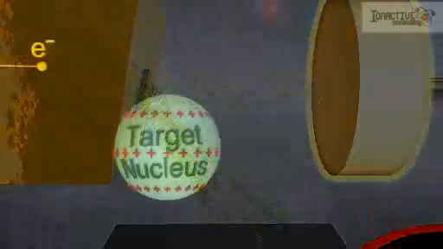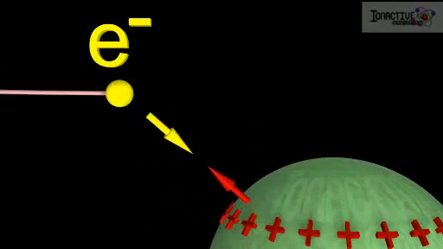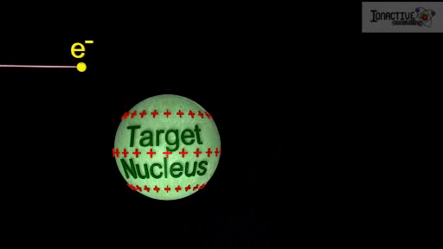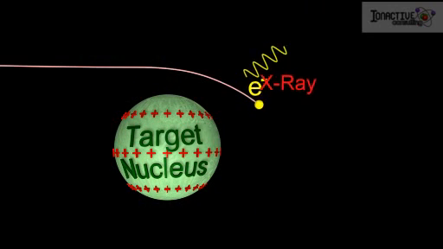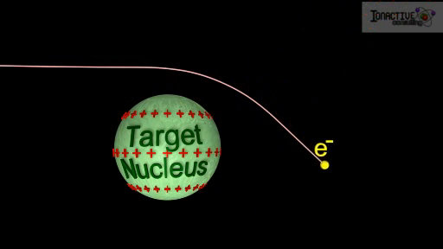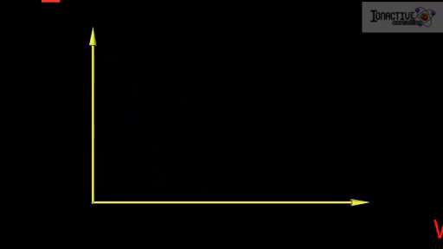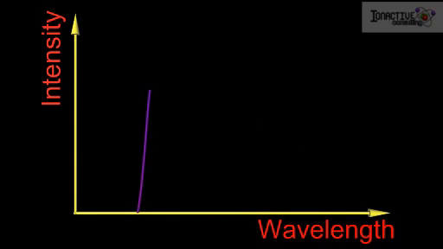In the first, electrons are scattered by electrostatic interaction with the nuclei of the target material. This results in the direct emission of X-rays from the electron as it loses energy. This process is called Bremsstrahlung, from the German meaning breaking radiation. Bremsstrahlung radiation has a continuous spectrum corresponding to electrons losing different fractions of their initial kinetic energy.